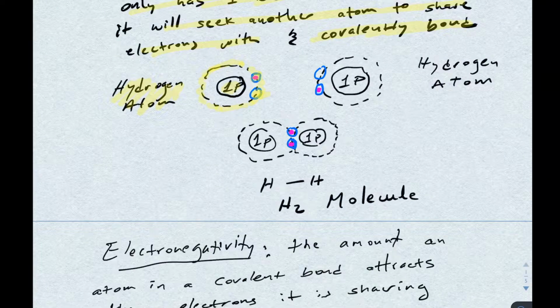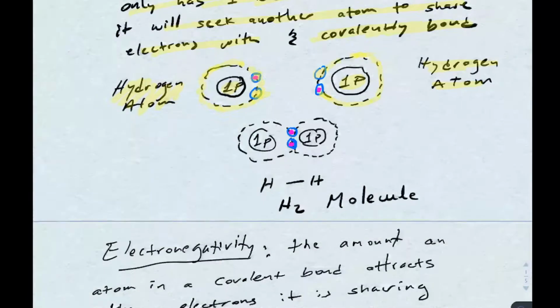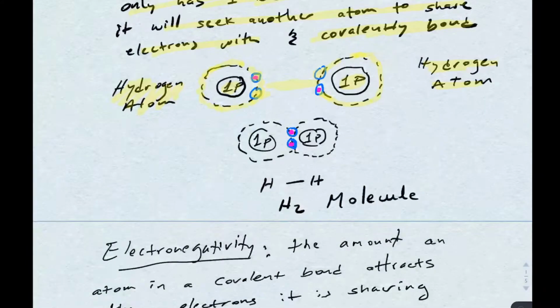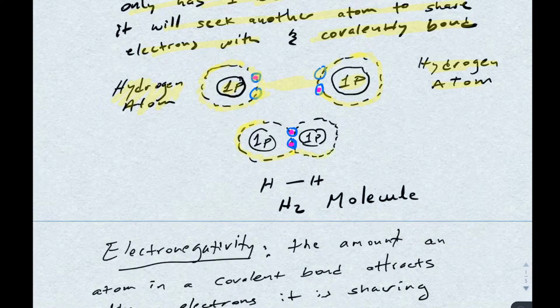So now imagine a second hydrogen atom on this side. It too has 1 proton in the nucleus, 1 electron in that orbital, and 1 empty slot there where a second electron could go to fill its valence shell. What's going to happen is that these 2 atoms will be attracted to each other and will want to bond by sharing these electrons. So what we see here is that they stick together, and now they are sharing electrons.